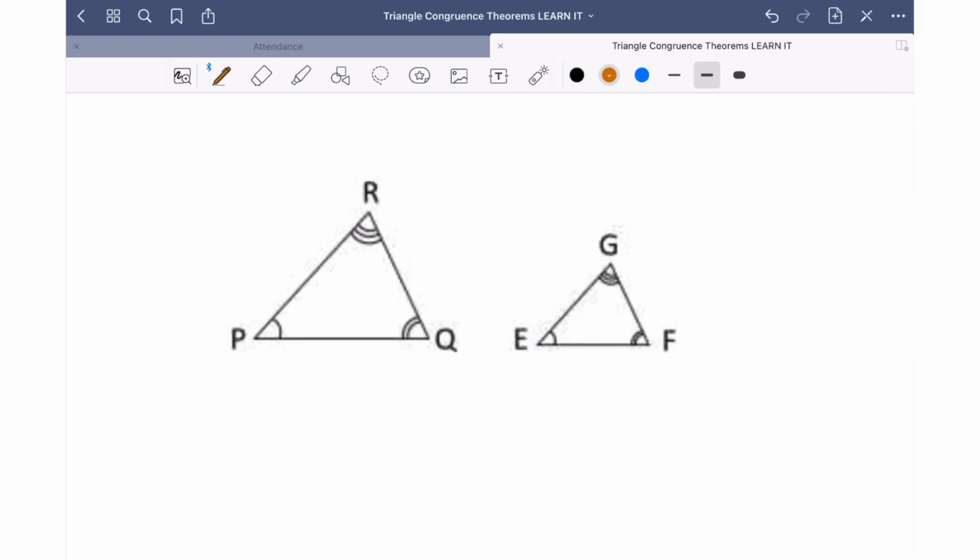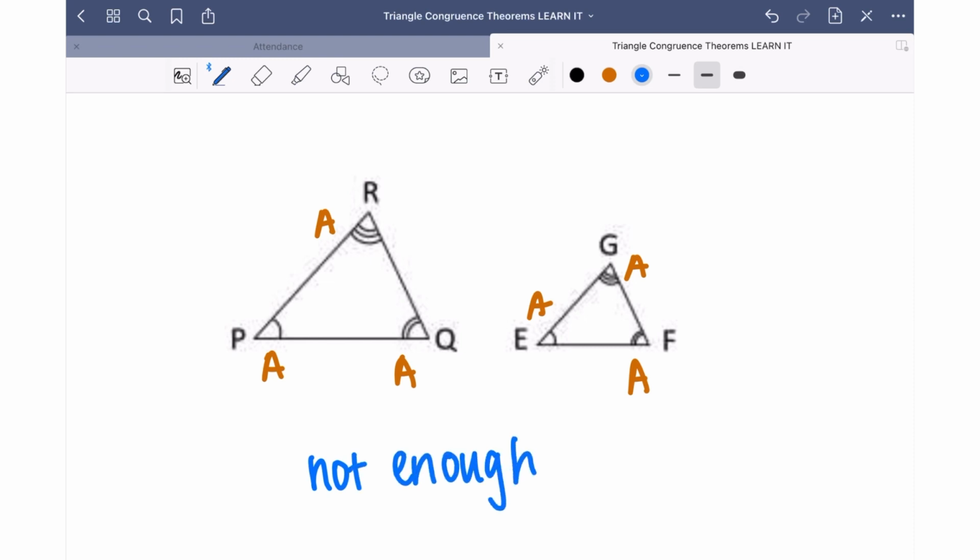This one, okay, let's see. I have an angle, and an angle, and they're congruent for both of these triangles, but is it enough information? I don't think so. Visually, obviously, we can't assume things, but just having the same angles doesn't prove that they're congruent because those side lengths are not the same. So this one, we do not have enough info. And angle, angle, angle is not one of our theorems. So don't make up theorems, please. We cannot use that one.